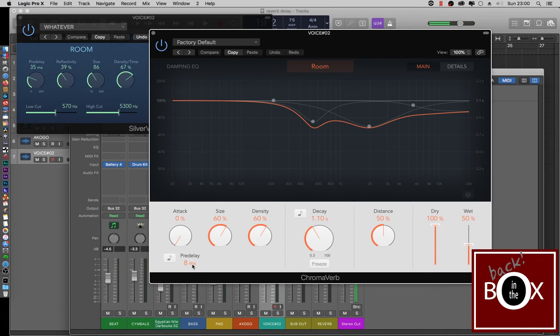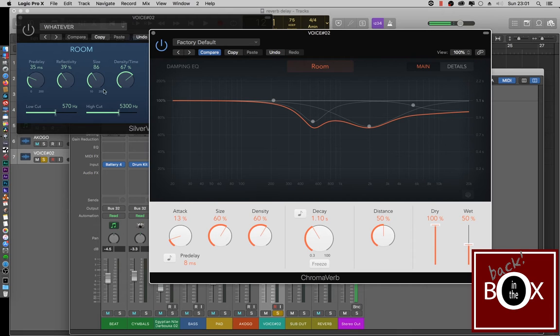We have pre-delay, just as we did there. And we've got an attack here, which kind of operates on the pre-delay. If it's closer to this side, you'll have more immediacy of the sound of the fast reflections. So you can see that if it's this side, it has that immediacy, and when on the other side, it gets a little bit even honky because there are several reflections bumping into each other and accentuating certain frequencies. That's the attack.